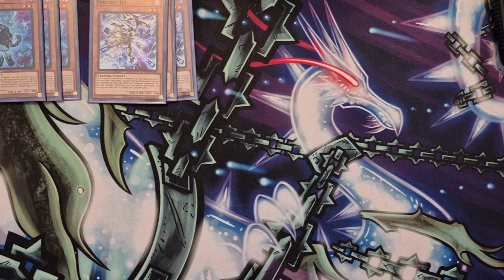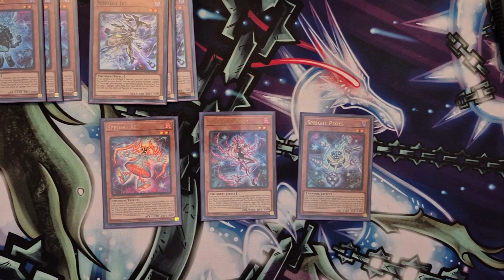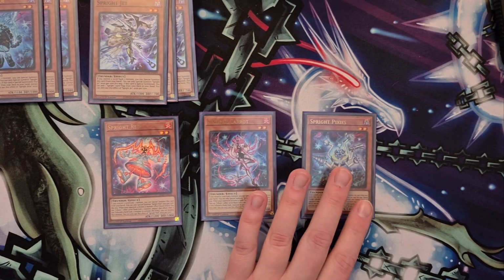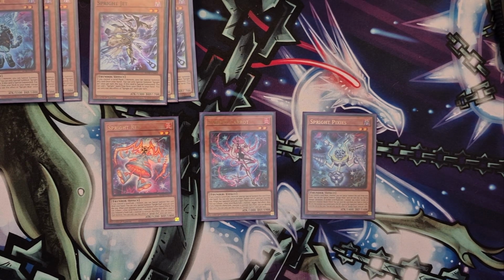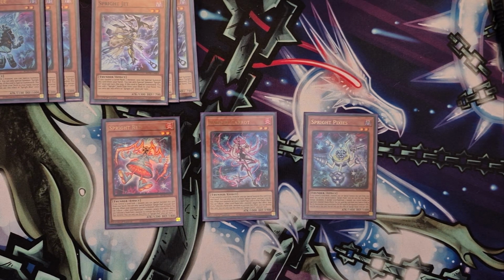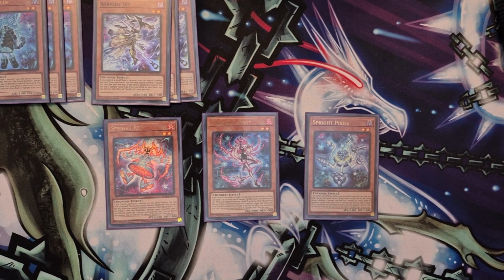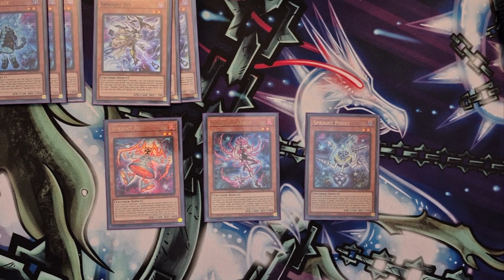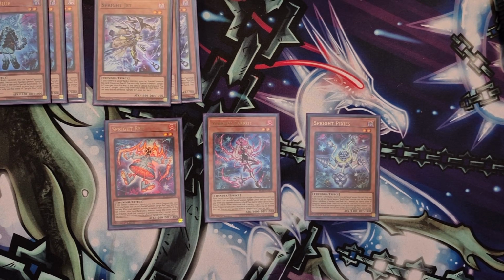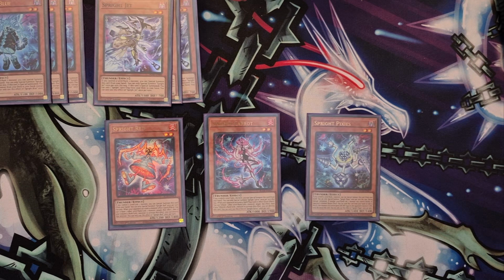Then we're playing 1 copy each of Spright Red, Spright Carrot, and Spright Pixies. Now Pixies is kind of a flex spot. You don't have to play it, but I play it because it's nice to have those attack point boosts when you need them. So Spright Red, when you control a level 2 link 2, you can summon it from your hand, and when your opponent activates a monster effect, you can tribute one other Spright to negate the effect, and then if you tributed a rank 2 link 2, you can also destroy the monster that you negated.